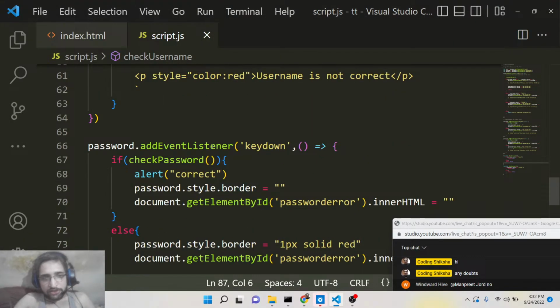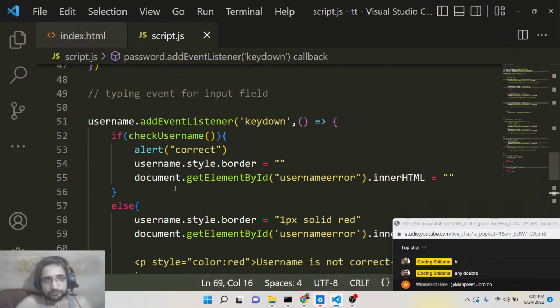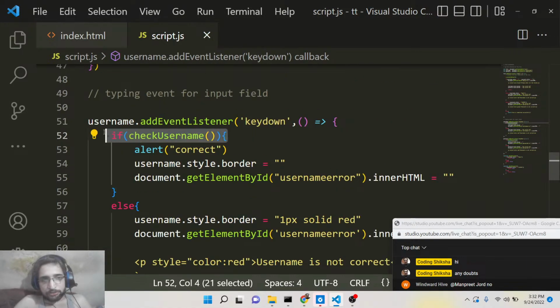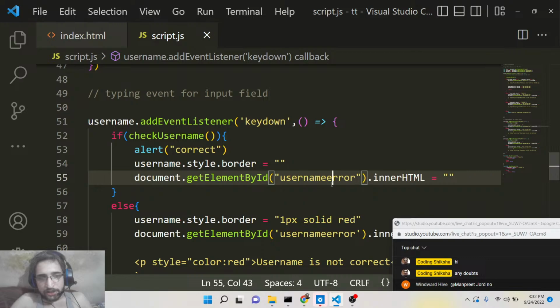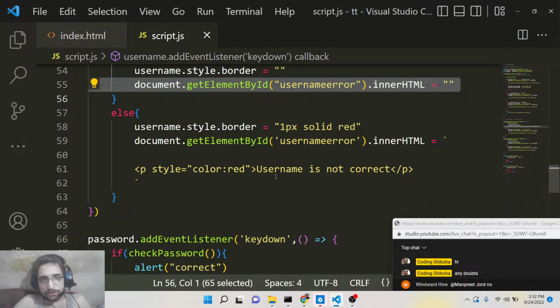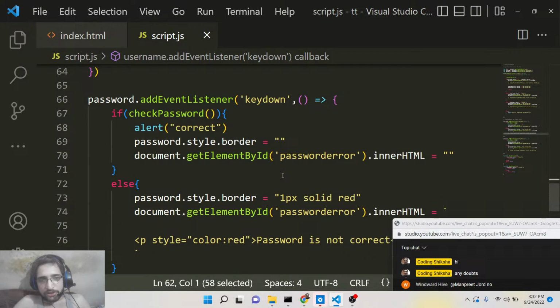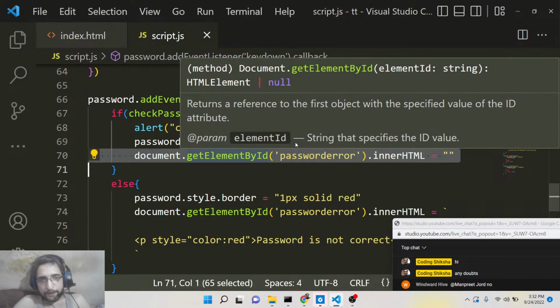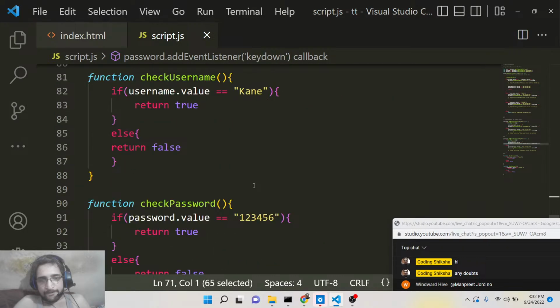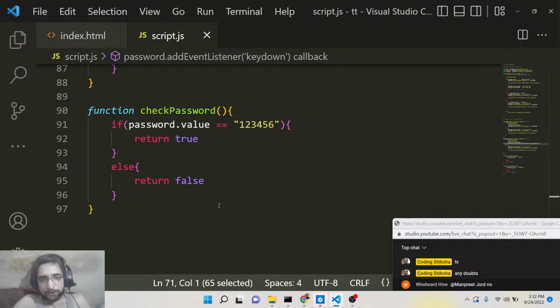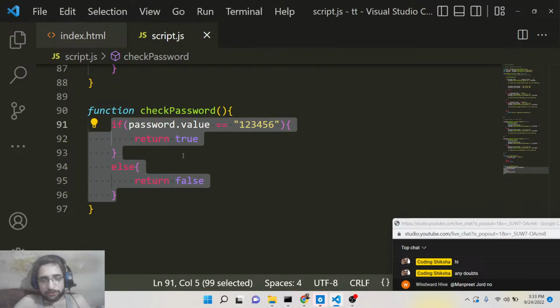So inside check password, check username, this is the alert statement which is correct, document.getElementById username error, inner HTML, username is not correct. I think this data will be coming from the database, password value.